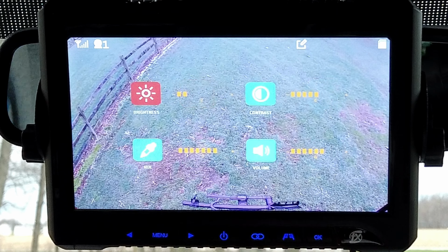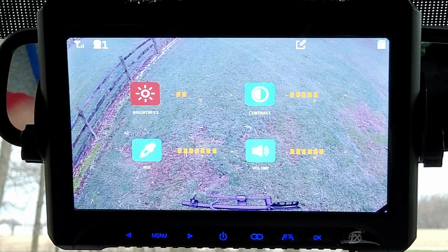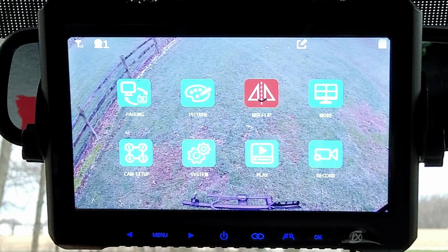You can just toggle over to the right to go to your other options, and when you select an option, you just hit OK to go into that option, and you can see under pictures, you can adjust the brightness, contrast, things like that. And you can go over here to flipping the screen.